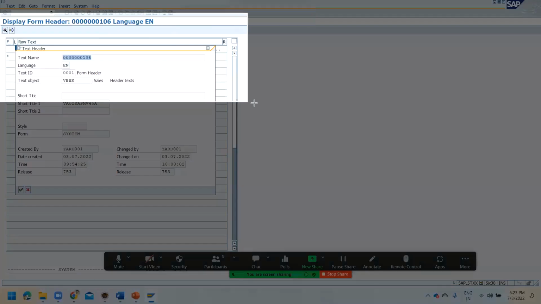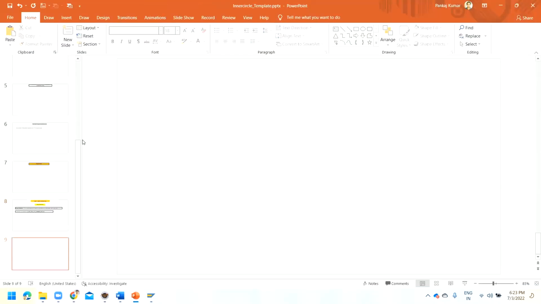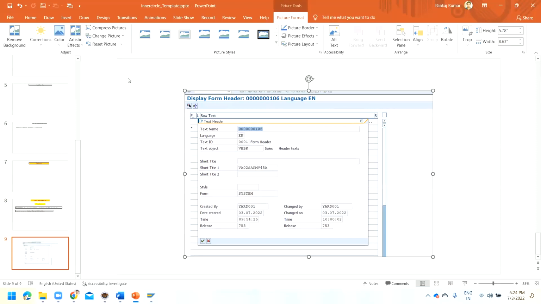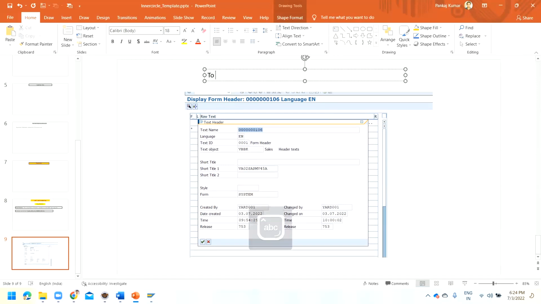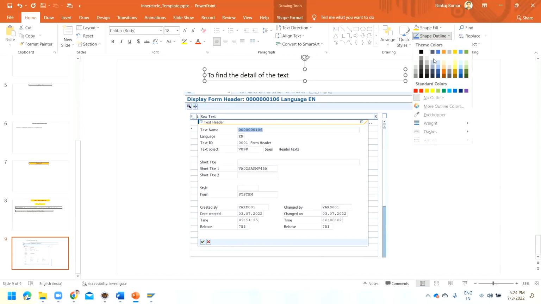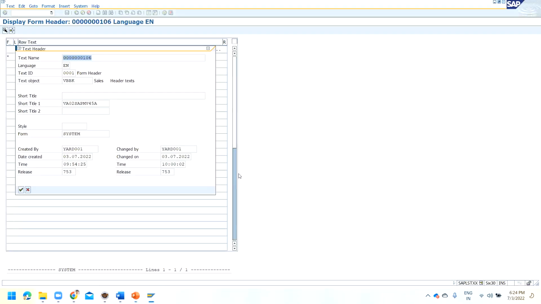So I will just note here how to find the detail of the text: go over there, click on the detail button, and that way we can find the detail.